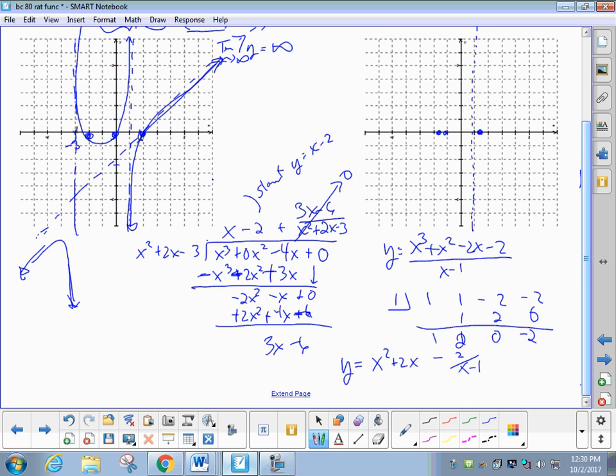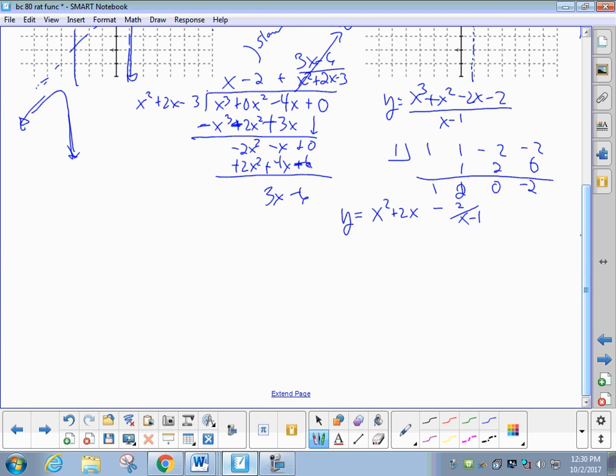I want the equation of that parabolic asymptote. Parabolic asymptote at what? What happens to the remainder? And so the parabolic asymptote is x squared plus 2x. Do you want to complete the square and put it in standard form, or use the factored form of that parabolic asymptote? Factored form it shall be.